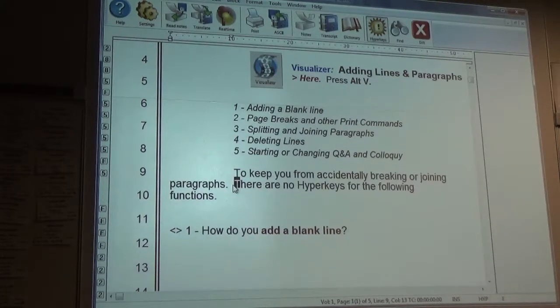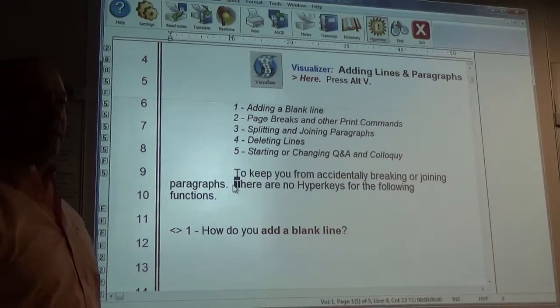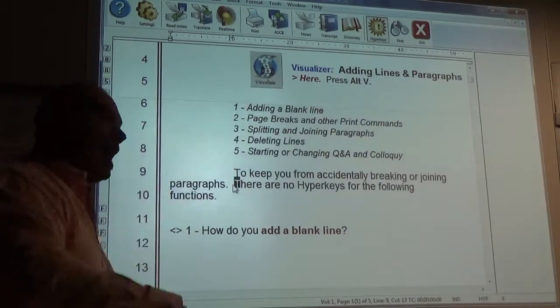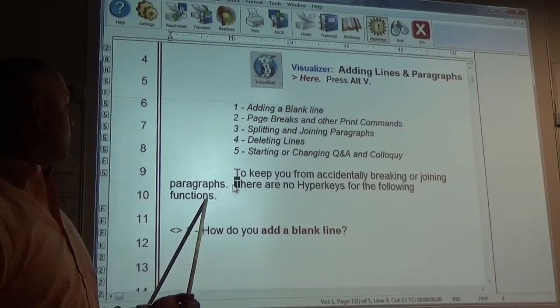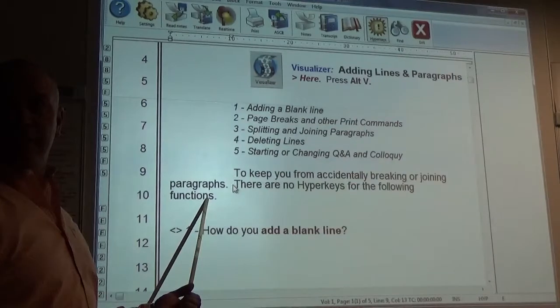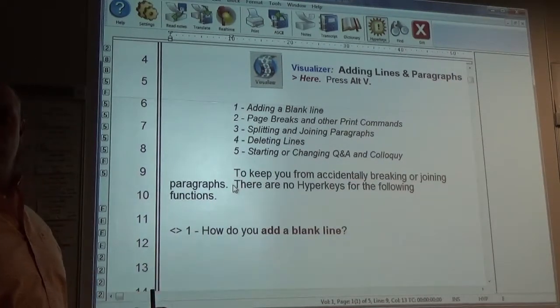Not P, not Shift P, not Control Shift Delete. Alt P, just a period. So it's always going to do it behind. Now, if I wanted a question mark or a period here, I would push Q or P. Got it?